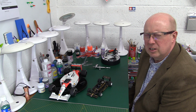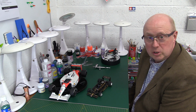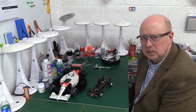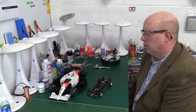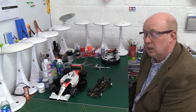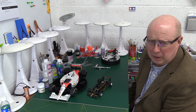It depends on lots of things. I think it depends on your environment you're modelling in, the temperature, the altitude. I think rattle-can can be affected by altitude. So if somebody lives up in Colorado, for argument's sake, or somewhere up in Scotland, they might be a couple of thousand feet above sea level. That could have an effect on the way that the rattle-can propellant, for example, behaves.